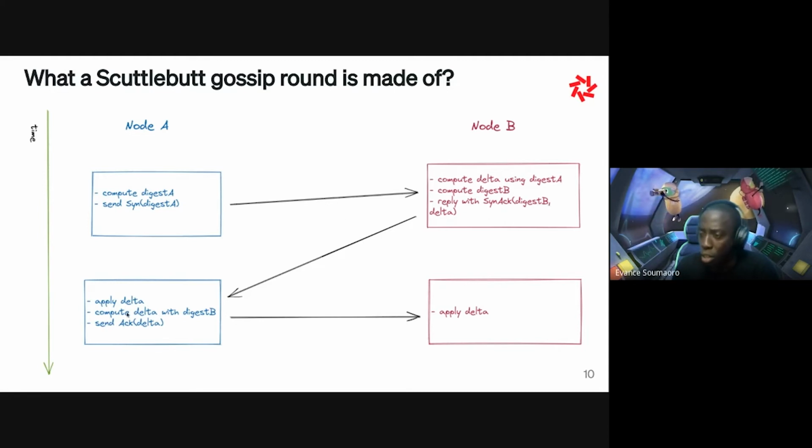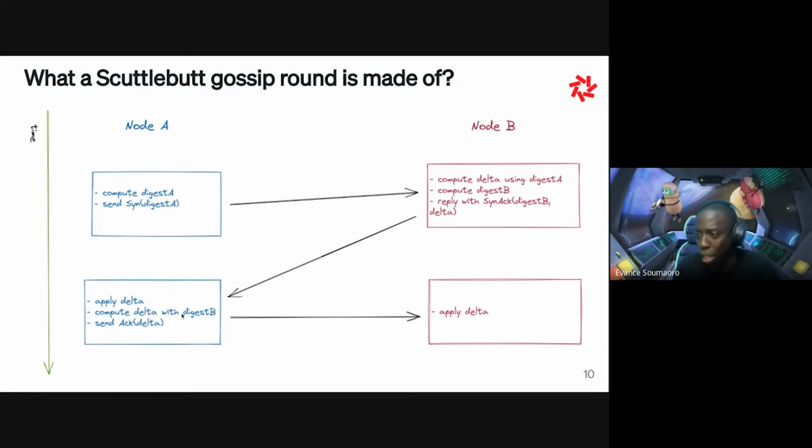When node A receives that reply, the delta is what node B thinks node A doesn't have. So node A needs to apply that delta, and then node A computes another delta, which is the amount of information it thinks node B is missing from its own state.